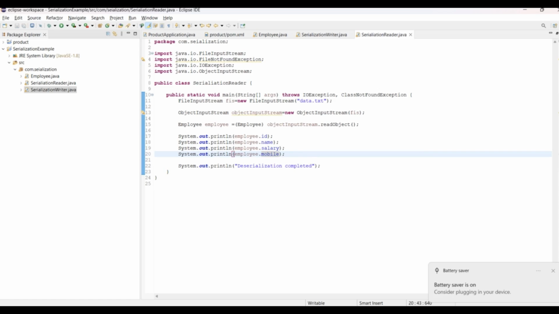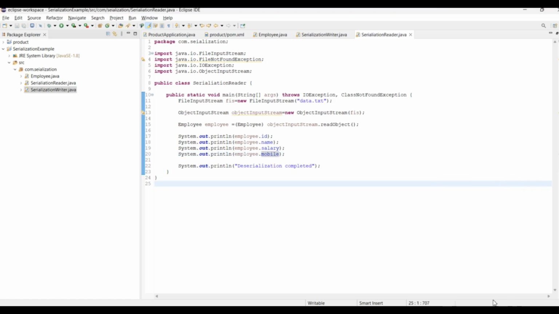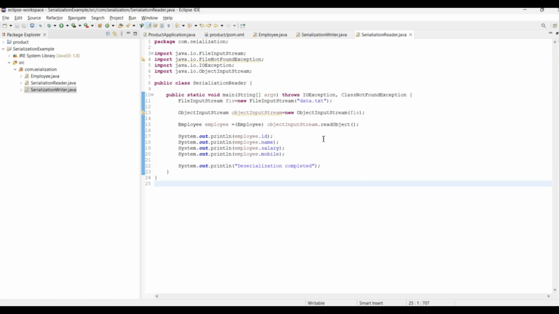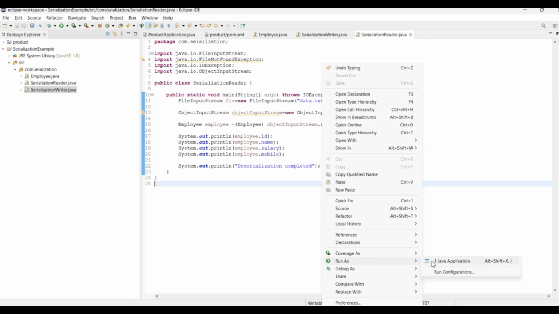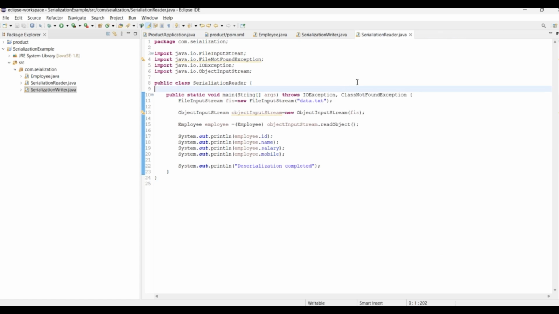So I have written the mobile as well. So it is printing 0.